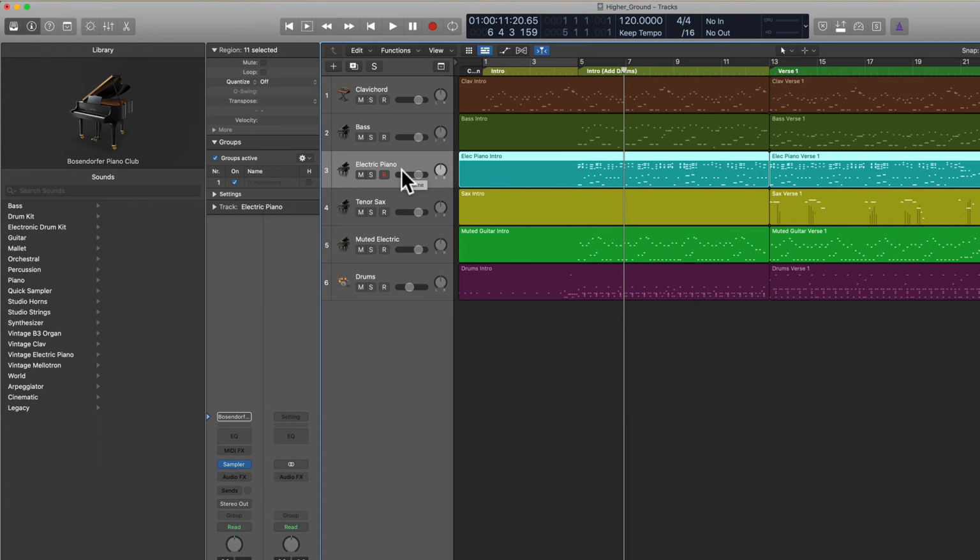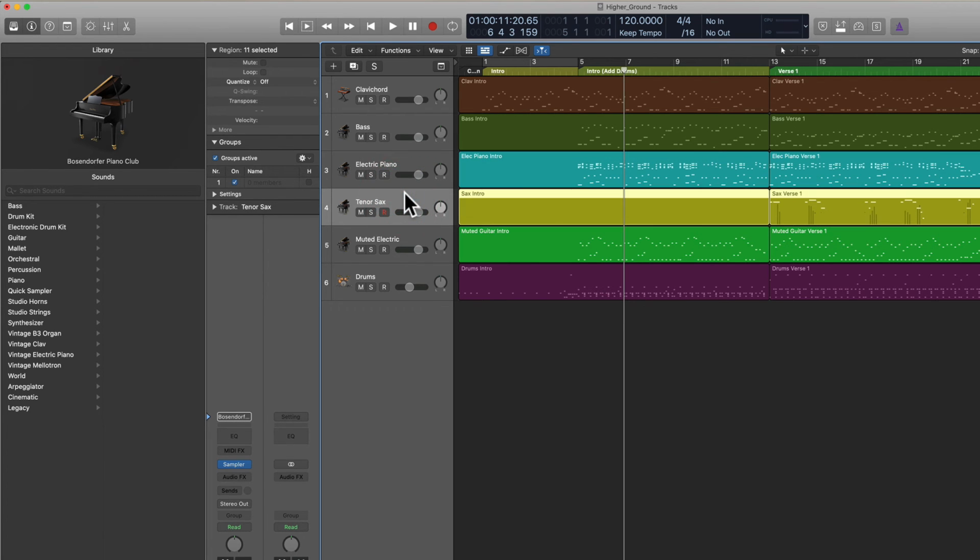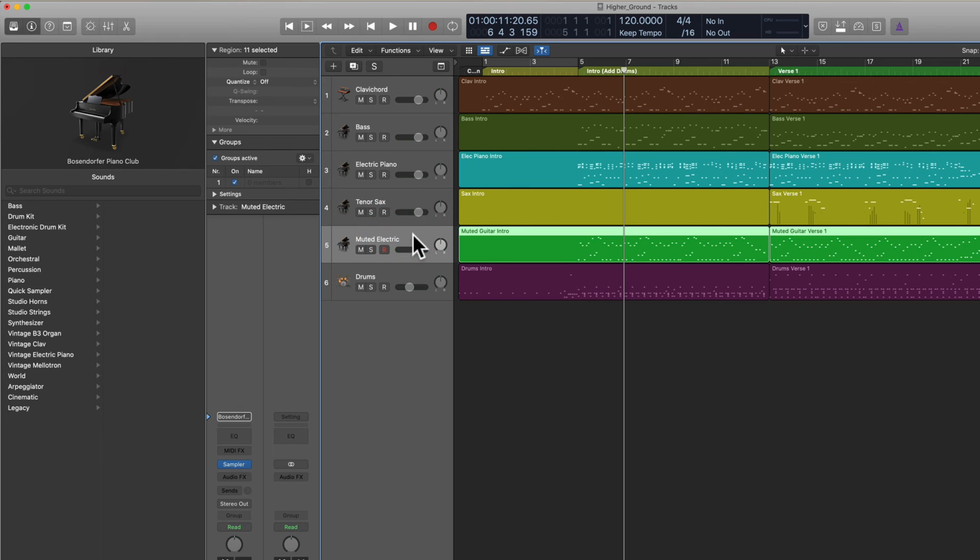This is playing lots of chords, so probably choosing an instrument that can only play one note at a time wouldn't make sense. Tenor saxophone is only going to play one note at a time, so that's the lead melody that they put in for this MIDI track. And then, of course, muted electric is talking about muted electric guitar. So sure, a guitar sound will work, but you could also be really creative and choose something completely not that.